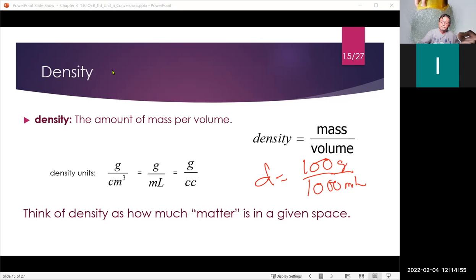What do we got? 0.1 maybe? Okay, 1/10, okay, 0.1, 1 gram per 10 milliliters. And those all would be legitimate answers. Normally, the way that answer is presented is simply just do the math, 100 divided by 1,000, and that corresponds to 0.1 grams per milliliter, okay?